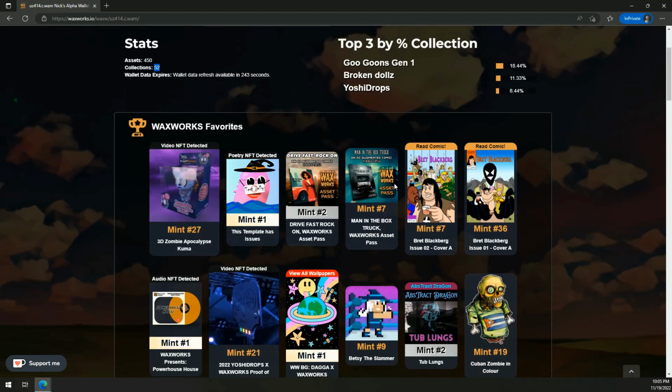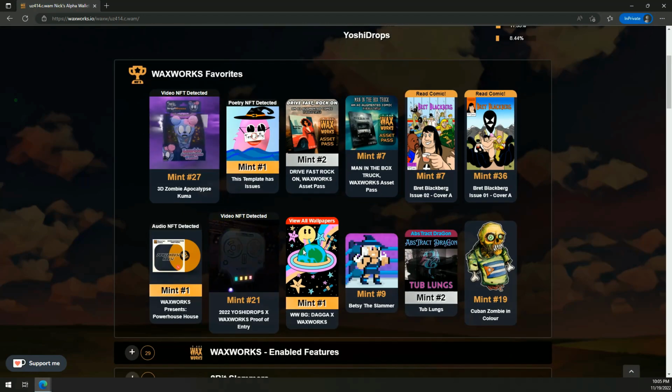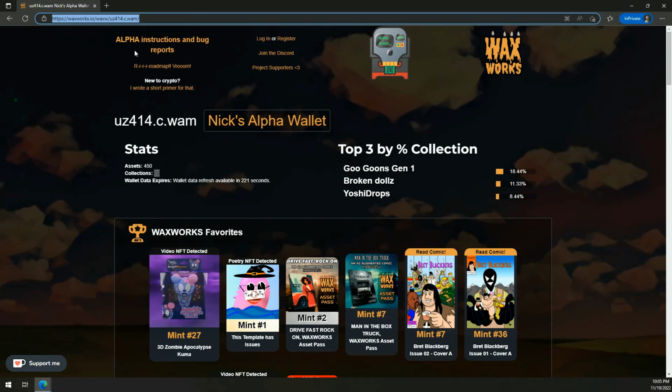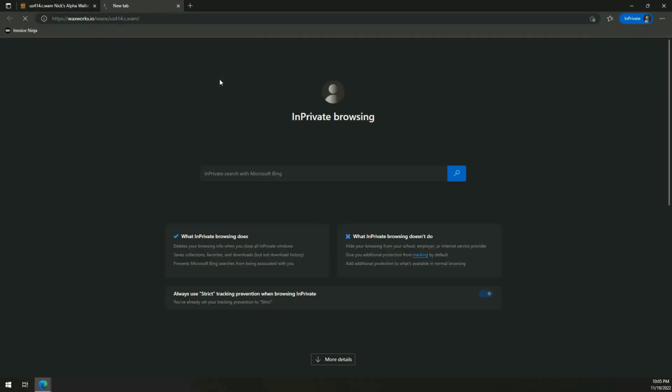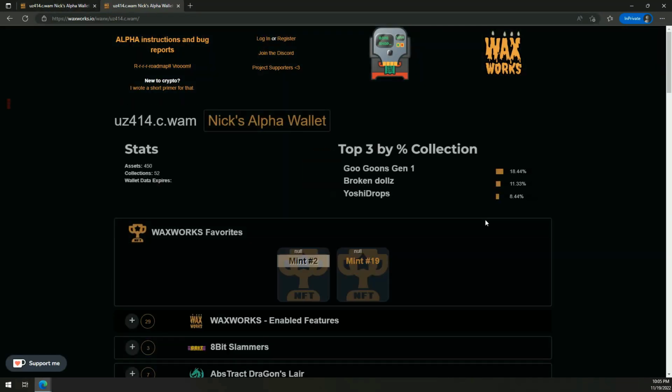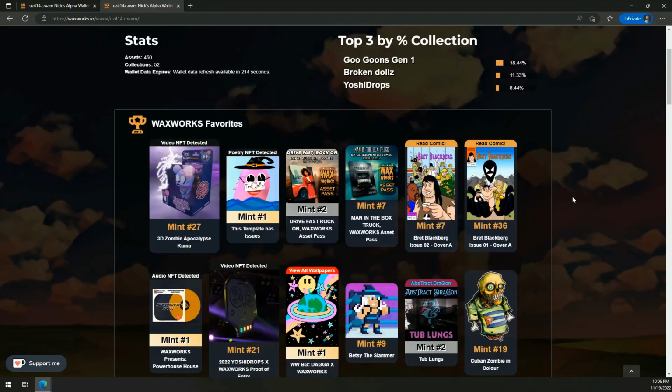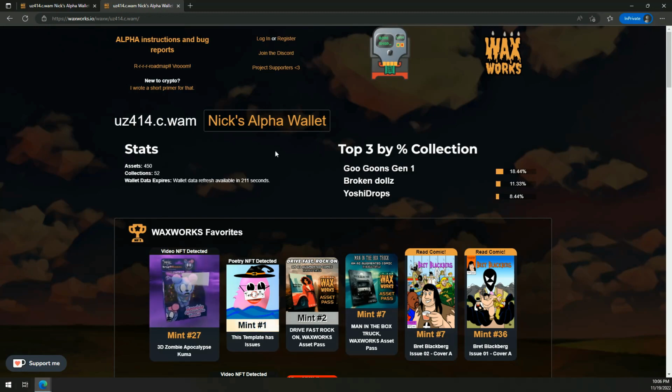So each of these little square items in my favorites section are pulling from an individual NFT that's implemented as, you can think of it as, a mint from a template. It's similar to editions on Tezos. It's similar to the numbered Ethereum NFT in a large collection. So I am now viewing a link that I could share with anybody. I could post this link to social media and people would be able to jump right in here and see my wallet, see how I've arranged my favorites, see the background I've selected, and look at stats about my wallet's nickname.